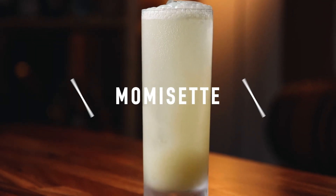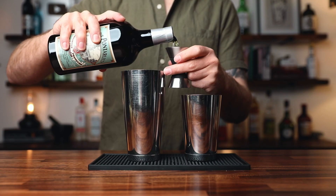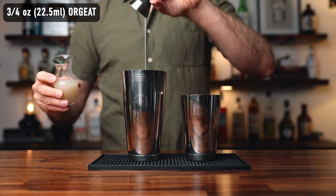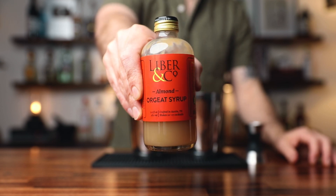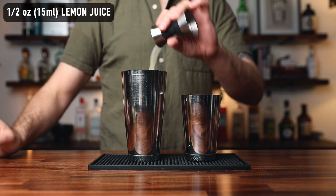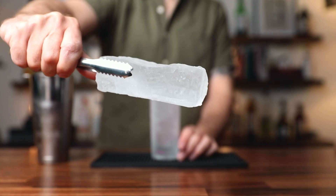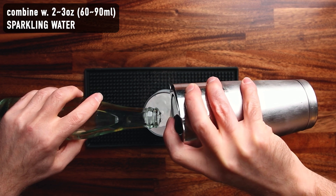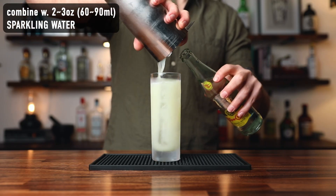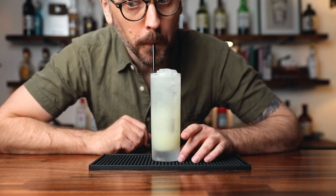Number four: the Momisette. The Momisette is an absinthe cocktail — actually a heavy hand of absinthe, but it drinks incredibly easy, and I associate it with brunch. Absinthe, almondy, touch of lemon, so it's kind of bright and bubbly. If you've ever had the candy called Good and Plenty, it kind of tastes like that. In a shaking tin, add one and a half ounces of absinthe, three quarters of an ounce of orgeat — I'm using my homemade orgeat, but if you can't, I recommend Liber & Co. orgeat as a good store-bought option; it tastes like toasted almonds — then half an ounce of lemon juice. Add ice and shake. Then add an ice spear to your well-chilled glass — ice cubes work just as well — and pour it in with sparkling water. The bubbles and the cocktail combine to make a bright, effervescent cocktail. That is a delight. It's really good. The Momisette.